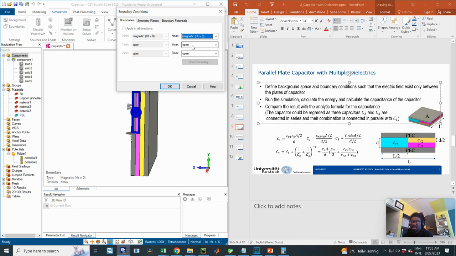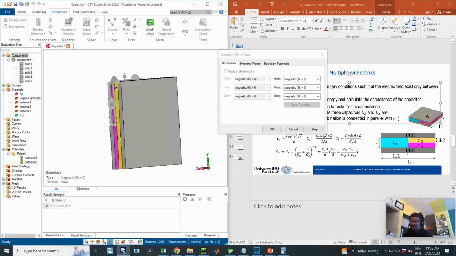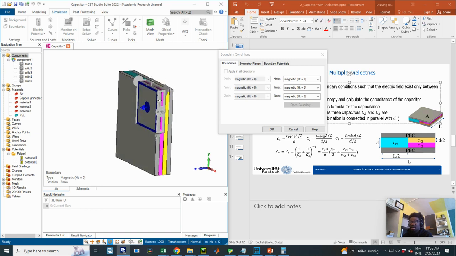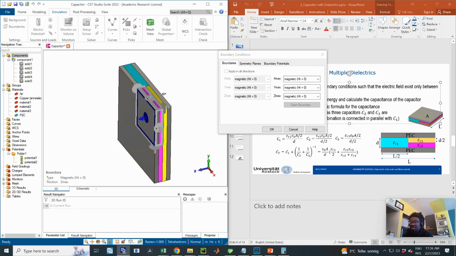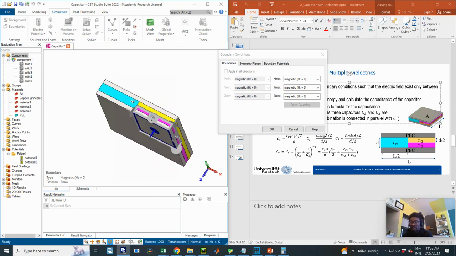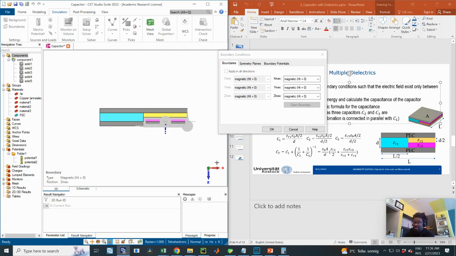And okay, what I'm seeing now is, let's see. Now let's observe this. We still have our symmetry planes activated, but then you look at this model and ask if it is symmetric. First of all, let's look at the XZ plane.